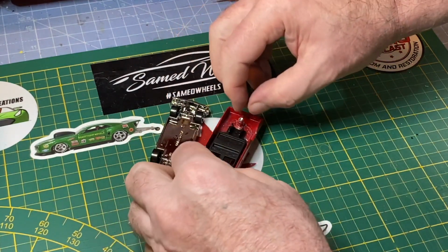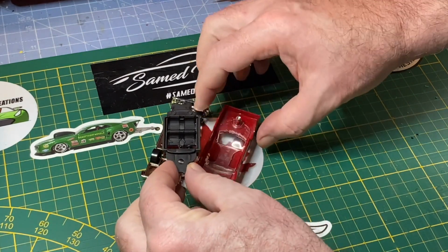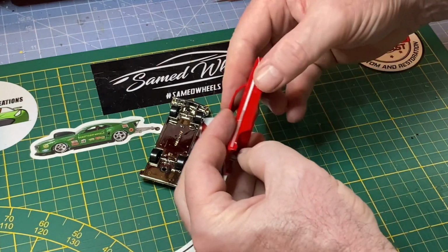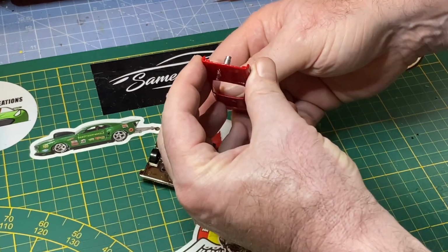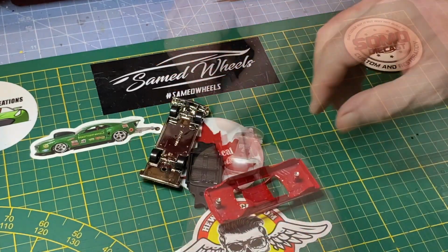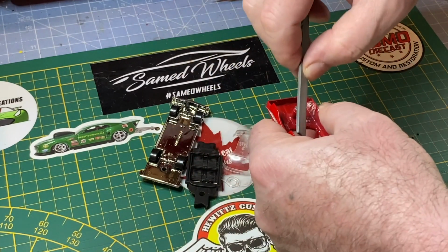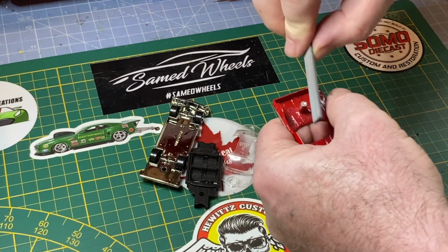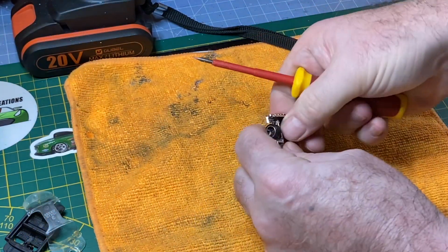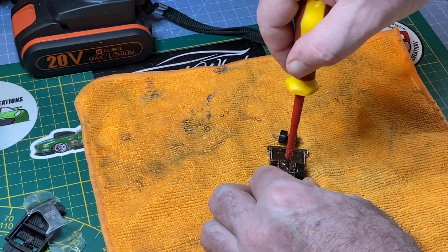And how many times have I heard people say in their videos, they got into this because they were watching Keith from Outlaw Speed Shop, or Uncle Paulie at Diecast Graveyard, and Xavier at Diecast Show Customs. All of these guys bring unique skills to the table, and I'm among the masses that got started by being fascinated with what they were doing on the bench and learned a lot of my moves just by emulating what they were doing. So it's a big deal for me to be counted among them.